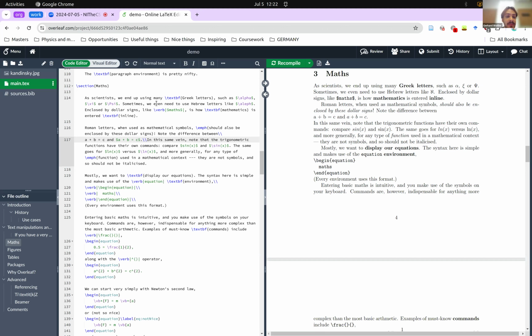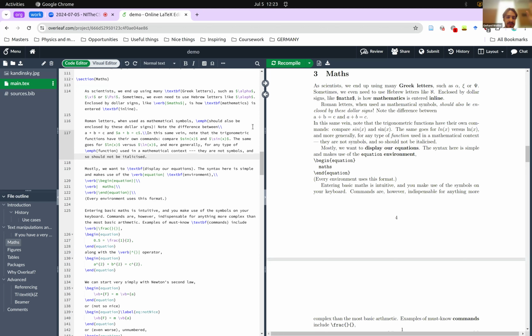Sorry, I just need to say, you can also use Hebrew letters like aleph. There's a lot of wacky things you can do. But the point is, these symbols, because they are read as maths, are enclosed by $ signs like this. So I pointed it out here: $ sign, whatever your maths is, another $ sign. That's how you enter maths inline. Inline means you don't make a break for a new equation, for example. While you're talking about it, you say, oh, here's some maths, and then you continue your sentence.